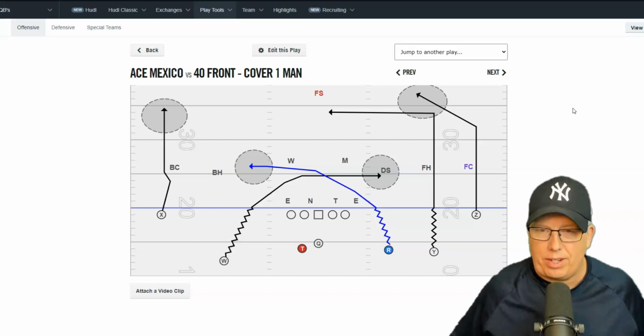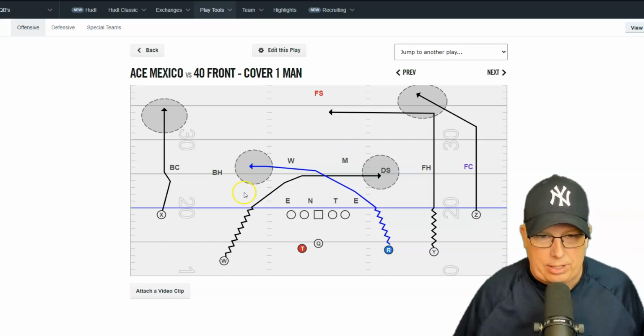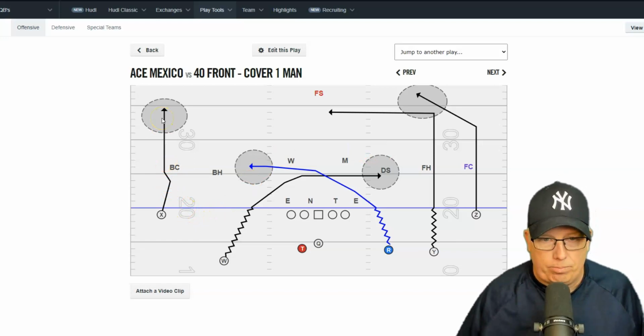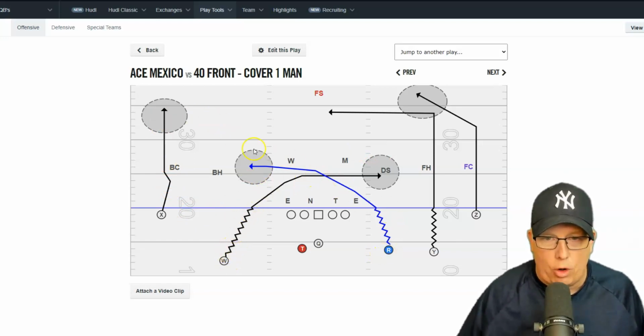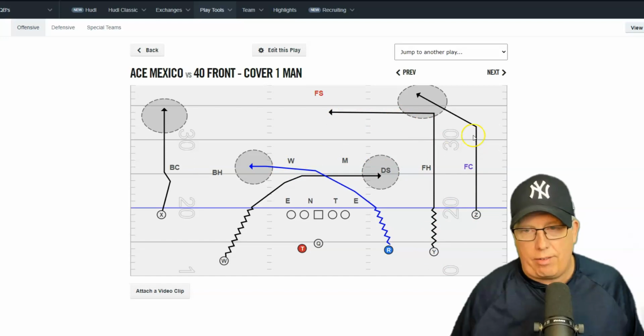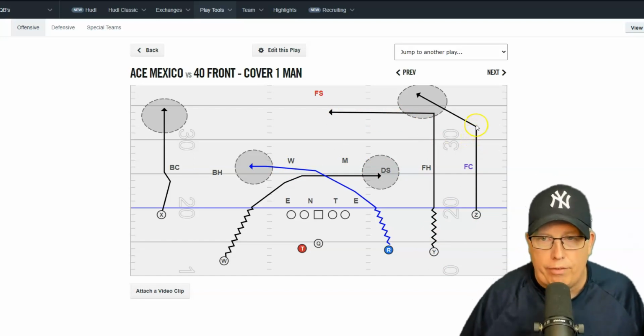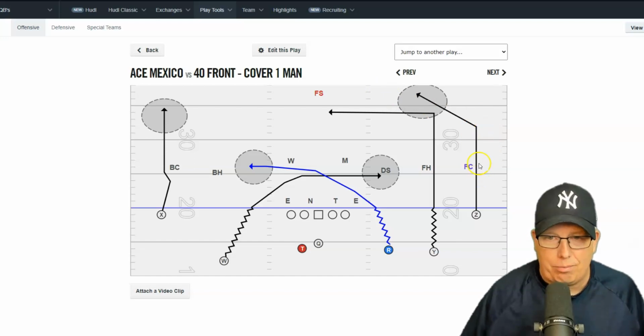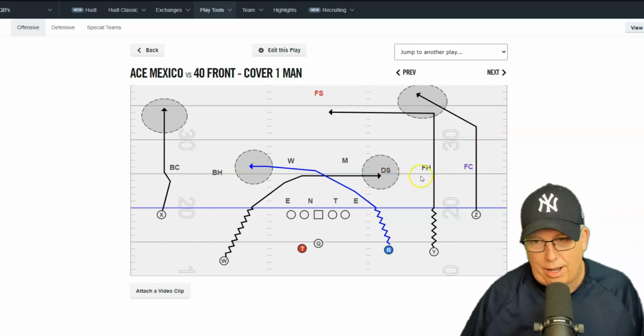So here's the thing, and this is a great play. Your X receiver is running a go route. Then you've got your W running the under, and the R running the over. This is where the mesh comes in. Then you've got your Y running the 14-yard dig. And with this receiver, this is where you can be creative. You can have him do a post. You can have him do a flying die, but just try not to get him in the same area where the under is coming, right?